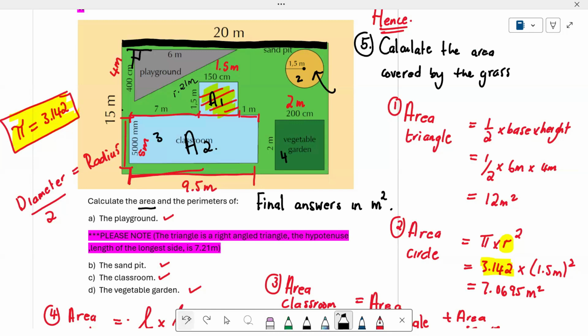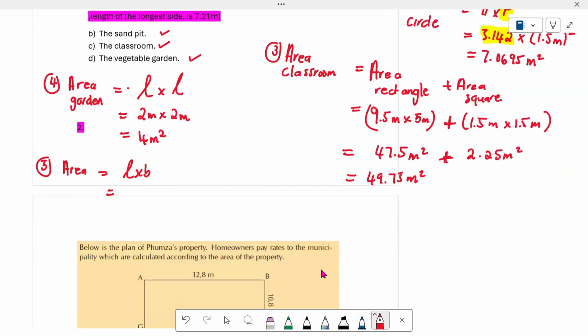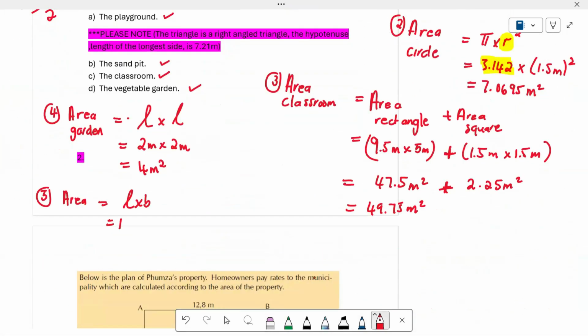Yes. All right, so how do you calculate the entire area of the yard? We're going to say area equals length times breadth. So it's going to be 15 times 20. 15 meters, please, ladies, units, times 20 meters. Answer? 300 meters squared. Then now we're going to start minusing the area of the other shapes.